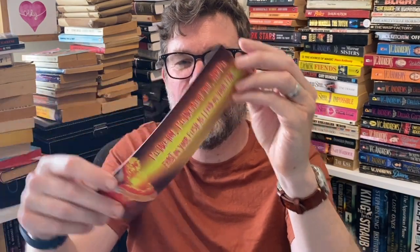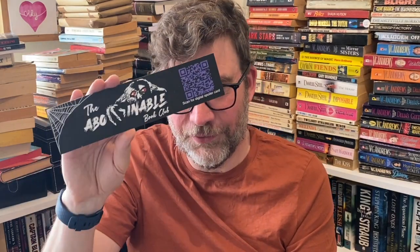Moving on, we have got some bookmarks as usual. They're always movie-themed and I'm ashamed to say I've got no idea what this one is. So if you know, tell me — I feel like I should know. What sort of blood cells on that side and this sort of monster thing on the other side? Are they supposed to be balloons? Is it IT? I don't know — tell me if I'm being dumb. And then just the standard one as well, which has a piece of flash fiction on the back, which I have to confess I never read.